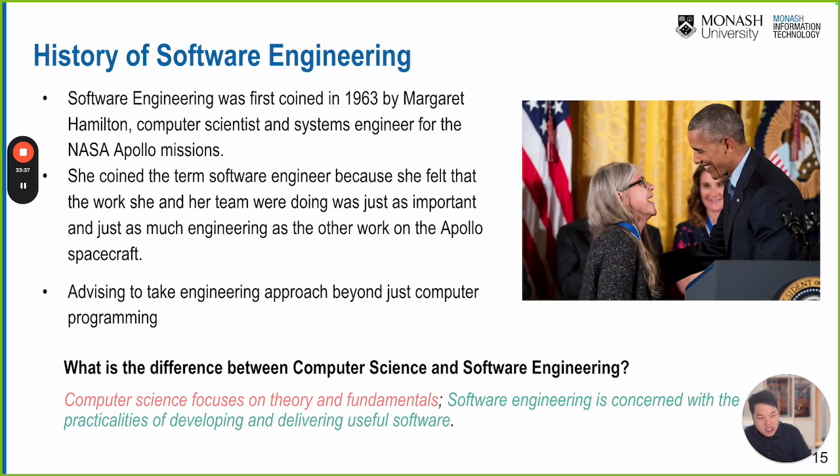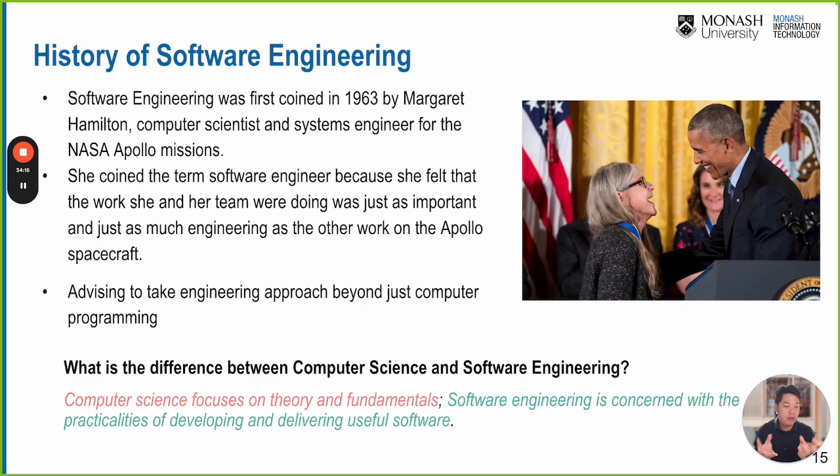And there are lots of questions that we have received over the past few decades as well, like what is the difference between computer science and software engineering, right? The key answer here is that computer science is focused on the theory, the fundamentals, how we can design data structures. Yeah, some students mentioned abstract data structures, and algorithms, that kind of thing. That's part of computer science. We talk about the fundamentals.